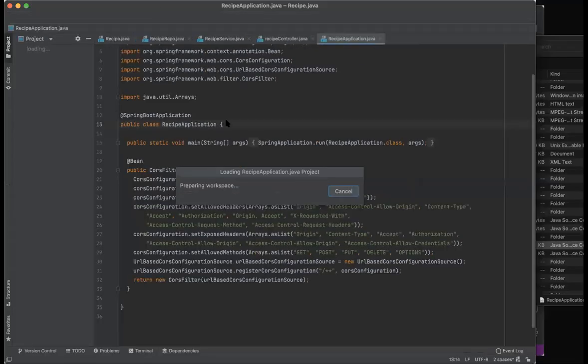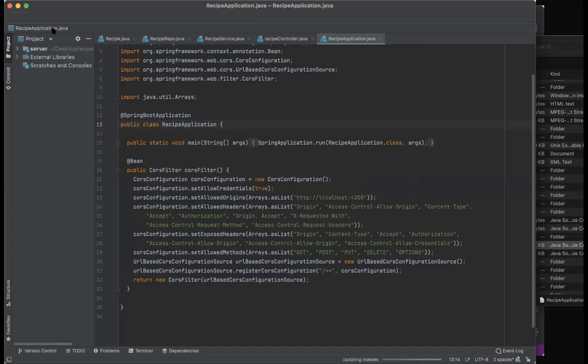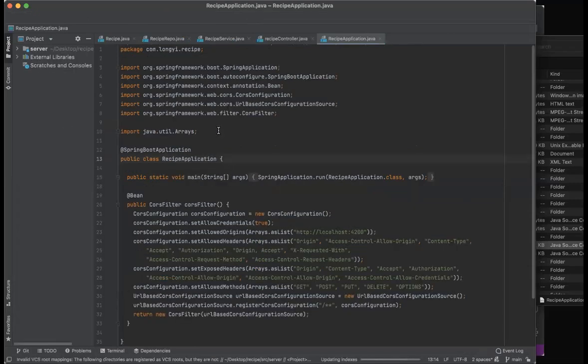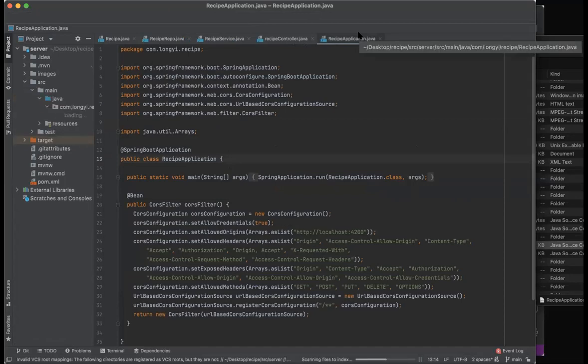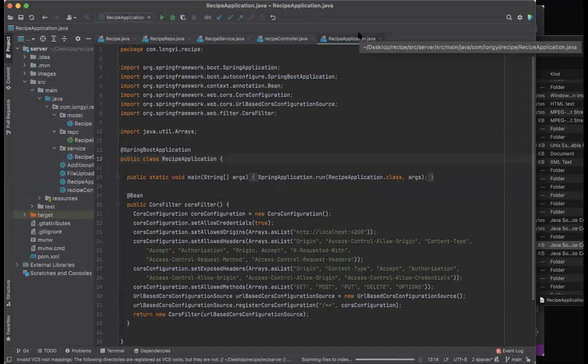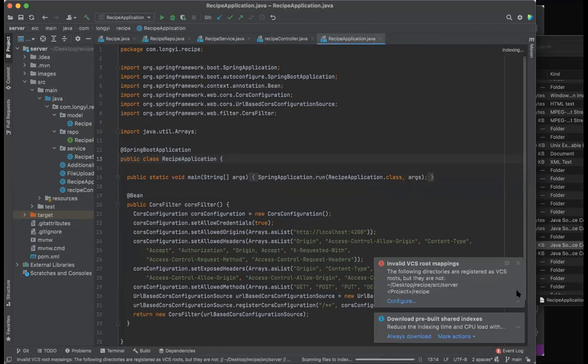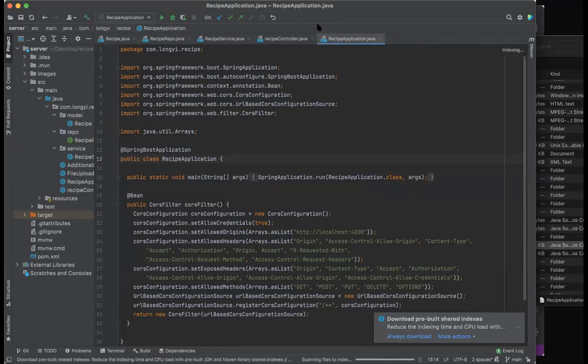Okay, there you go. This is my code editor, and I'm just waiting for a little while. All right, there we go. Now let's just run it. Run and continue anyway.